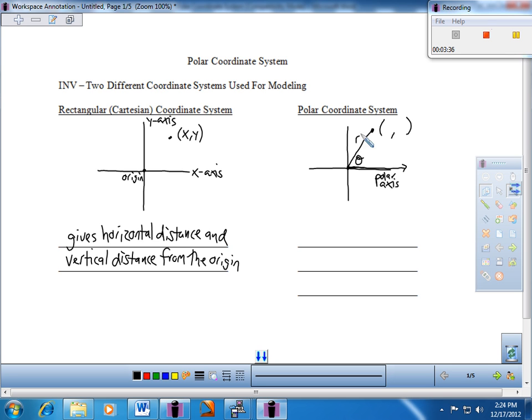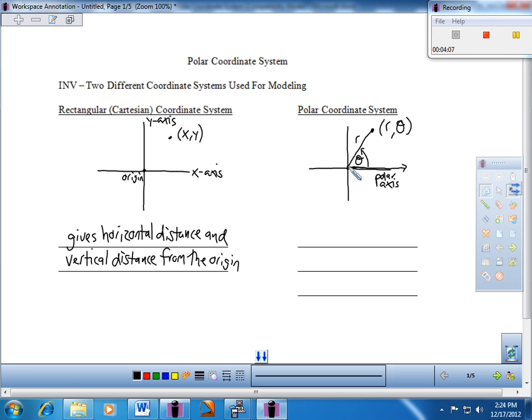And so as a result, everybody, two different ways to go ahead and get to our point. Instead of talking about horizontal and vertical, what I'm talking about is the direct distance and the angle measure. And so every ordered pair in the polar coordinate system is represented with an r and a theta. Excellent. So let's go ahead and make sure my diagram is great. Everyone throw in a rotation there. Might as well do that.